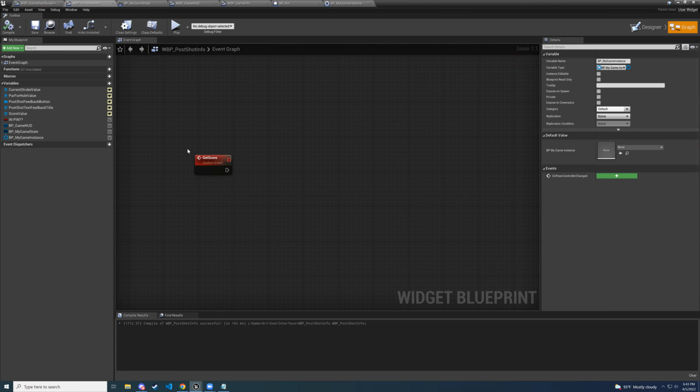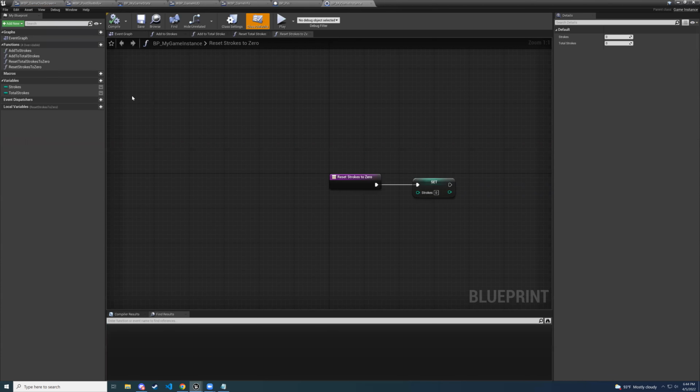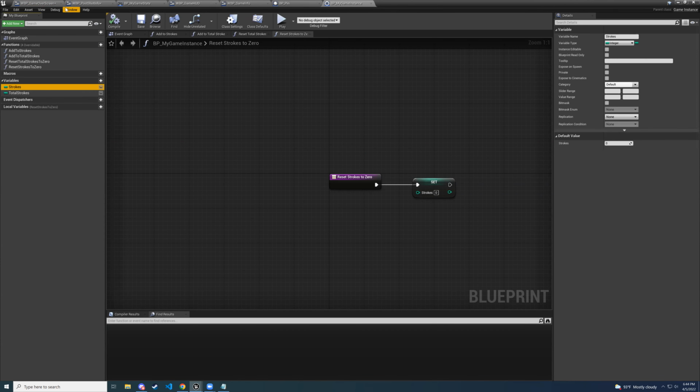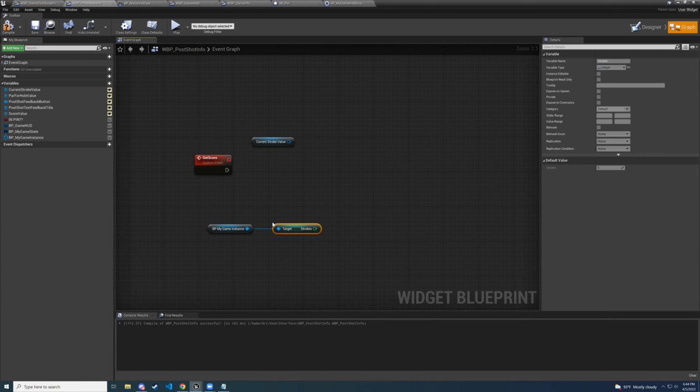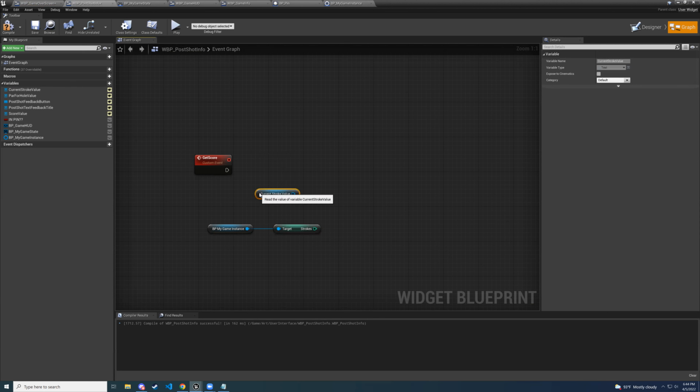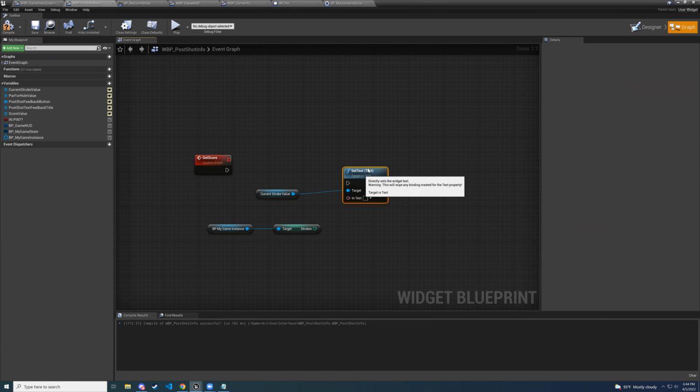So we're gonna get our score. So we go game instance. And what do we need? First, let's do current stroke. Where are we getting current stroke from? Is that in pawn? Or is it in game state? Or is it in game instance? Let me see. Game instance strokes. Oh no, it isn't stroke. It is in game instance. Okay, cool. So we'll do game instance, get strokes, and then our current strokes value, that's going to be set text, and connect like that.